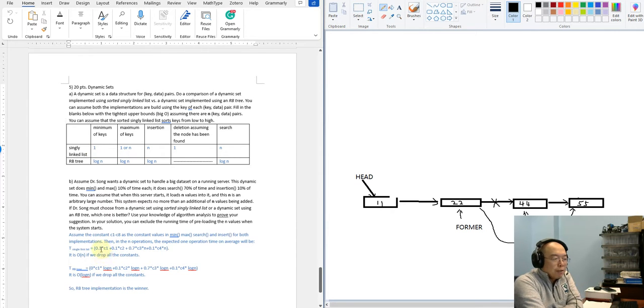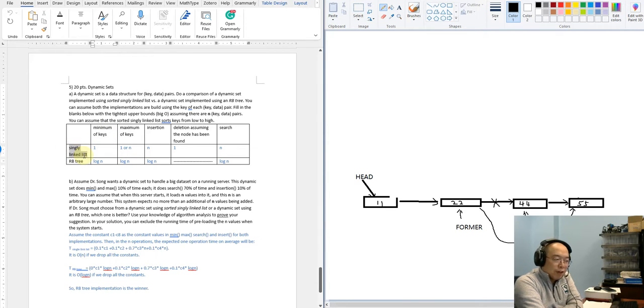So 10% of the time we do this one, and I assume C1 is the constant cost of doing a minimum in a sorted singly linked list.